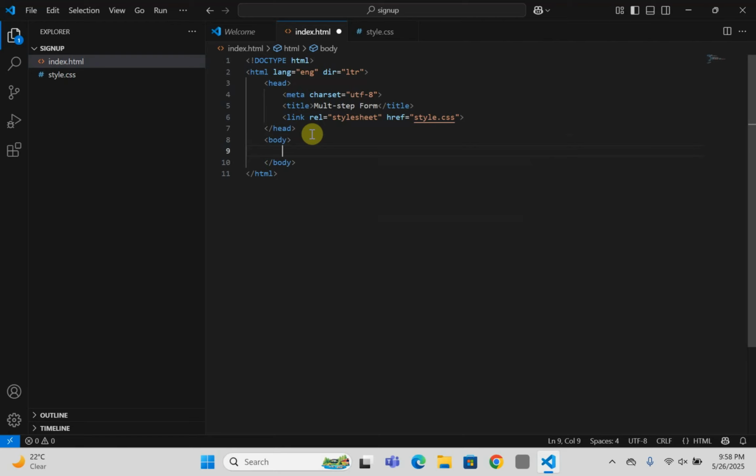So we're going to use a container div and define a class. Let's call it container.